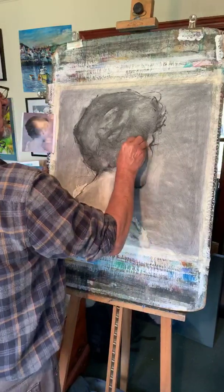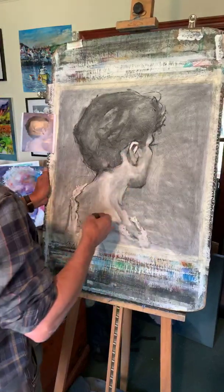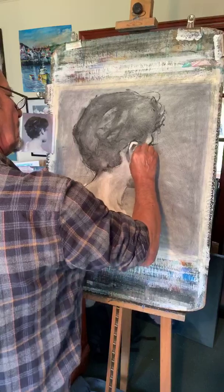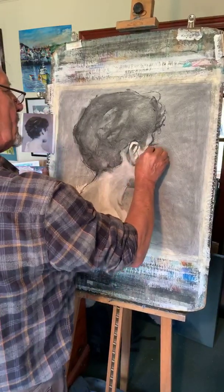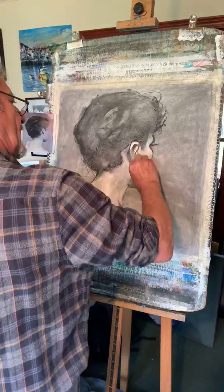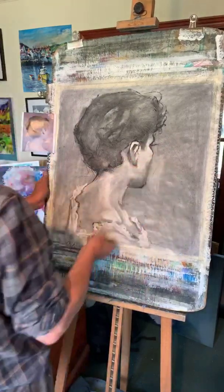Alright, so here's the important bit, because I've got the ear, and that's catching a lot of light. The drawing needs to be near enough correct, you know, to make it look like an ear. We've got a nice light on the temple here as well, as it goes across to the cheekbone. You can have a bit more light there, and then it moves away into the forehead. And then down the side of her ear there is quite light as well, and blend that in, take the line out, so that's nice and soft.